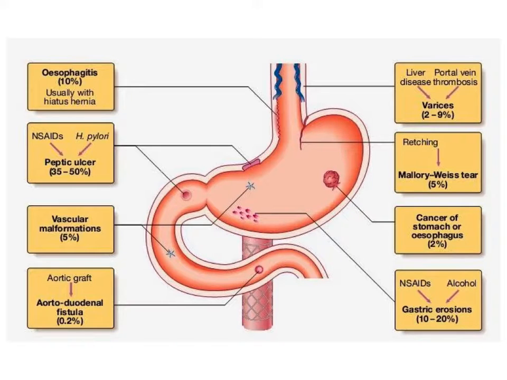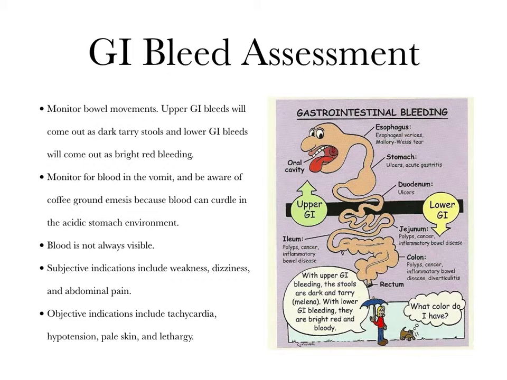So as a nurse caring for a GI bleed, the first step in the nursing plan is to assess the patient for a gastric bleed. You will do so by monitoring the bowel movements of the patient. This will indicate where the GI bleed is occurring as well. If the GI bleed is located in the upper part of the GI tract, you'll find dark, tarry stool. And if it's in the lower region, you're going to see it as bright red. It makes sense. The blood is going to have dried as it goes through the system.